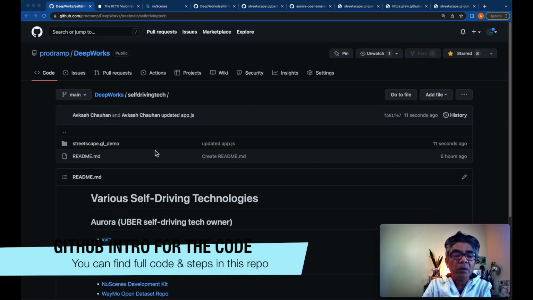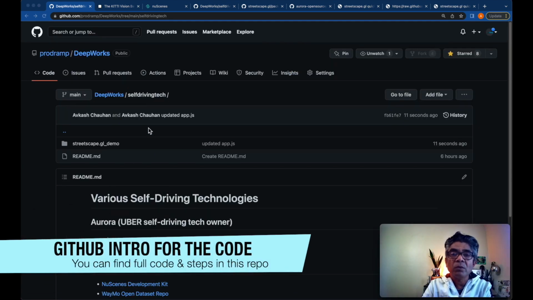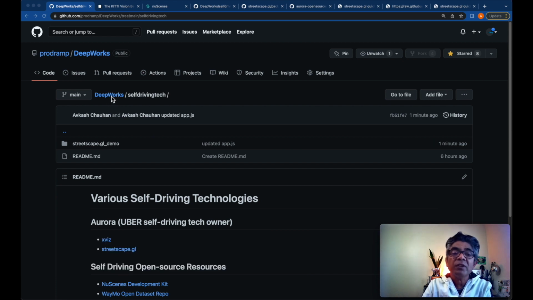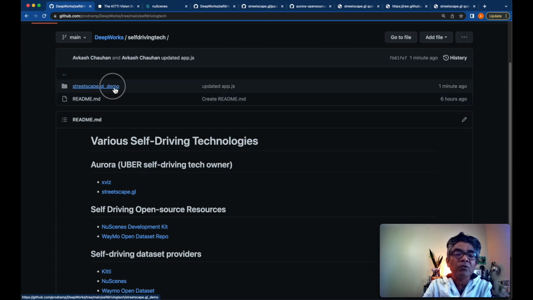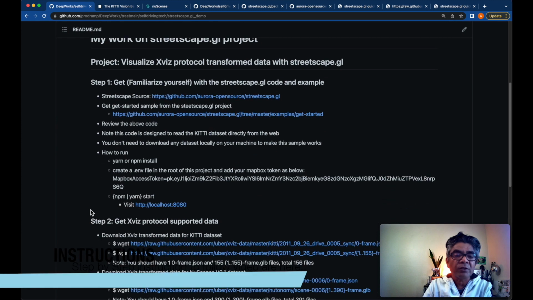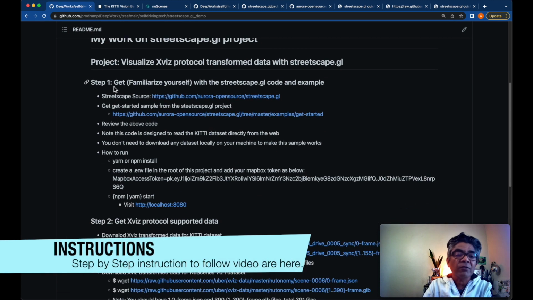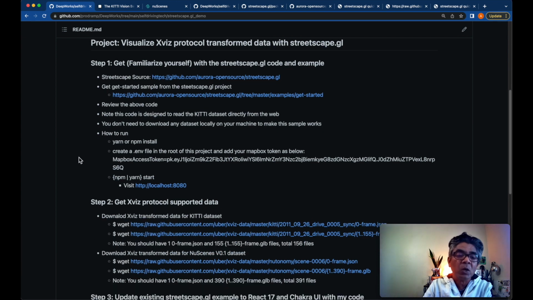Before we go, I just wanted to give you the details of where this whole project is located. Please visit the DeepWorks repo, and within the self-driving tech folder, this is the very first project. It is available in this Streetscape.gl demo. All the instructions are available here. Step 1, familiarize yourself with the Streetscape.gl code.